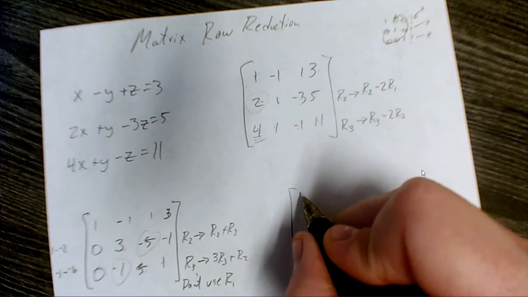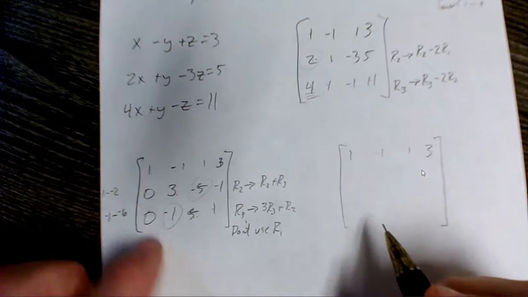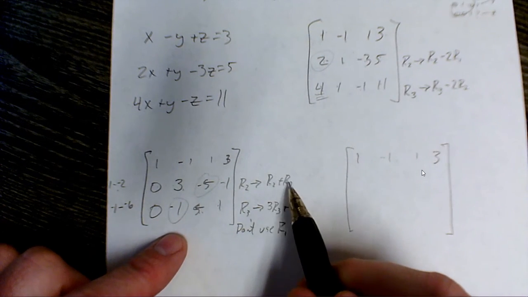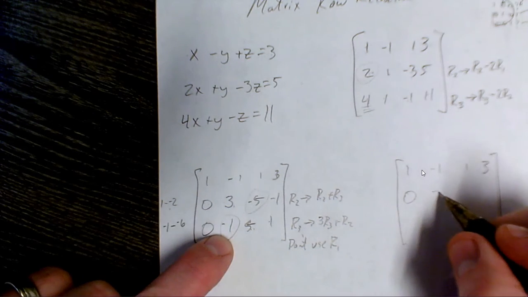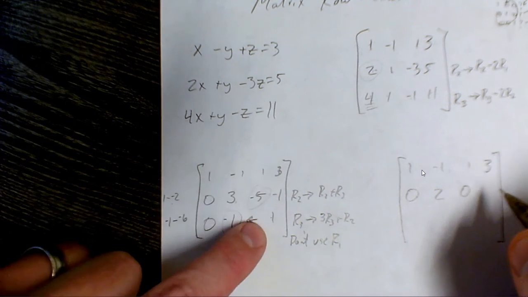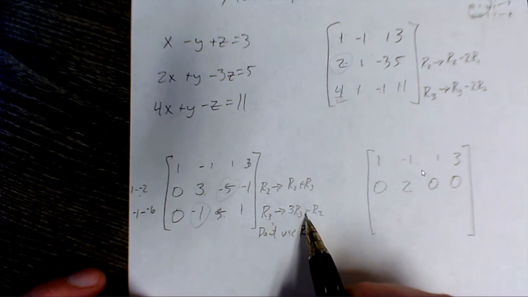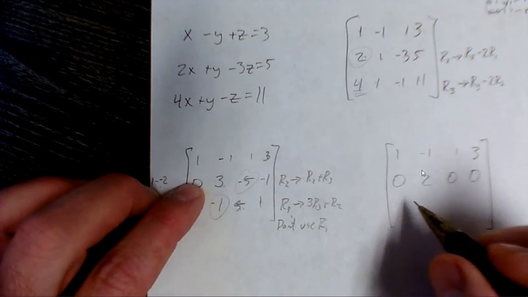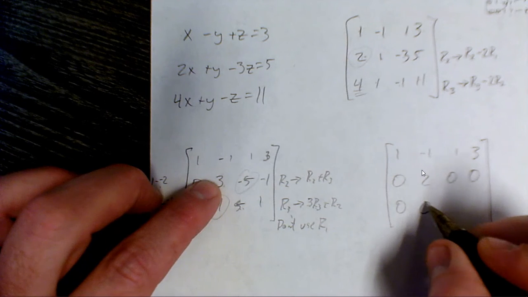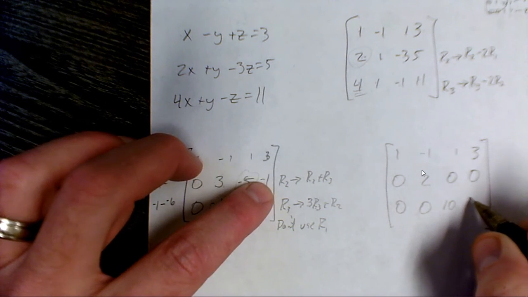Didn't do anything to the top. All right, middle plus bottom. 0 plus 0, 3 plus that, that plus that. That's what I get. Now row 3: 3 bottom plus middle. 3 row 3 plus row 2. Triple that plus that, triple that plus that, triple that plus that, and triple that plus that.